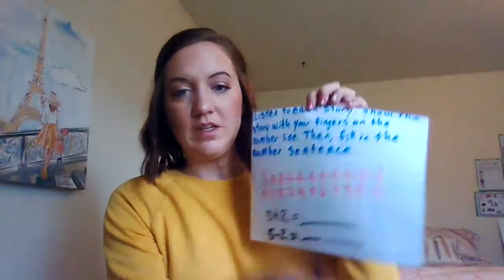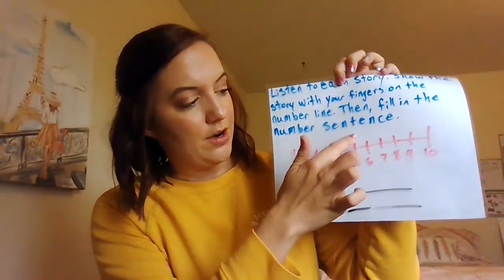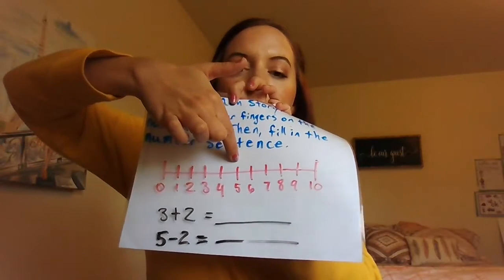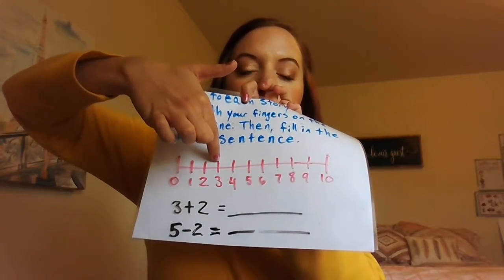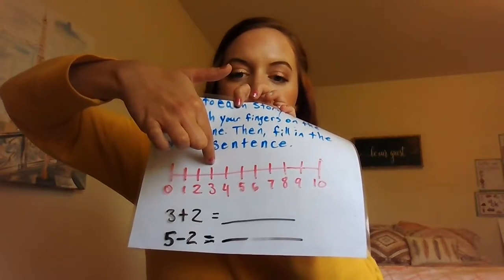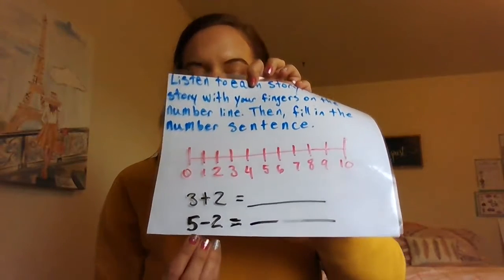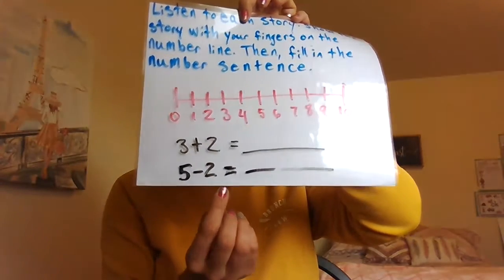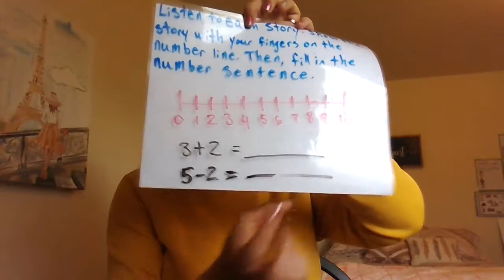So we're going to go back to our number line. Get your finger ready. You're going to start on the 5 because that's how many she has now. And then you're going to go backwards 1, 2 spaces because that's how many she eats. So now we have to fill out the number sentence: 5, take away or minus 2 equals how many? Okay? So I want to see if you guys can do that.